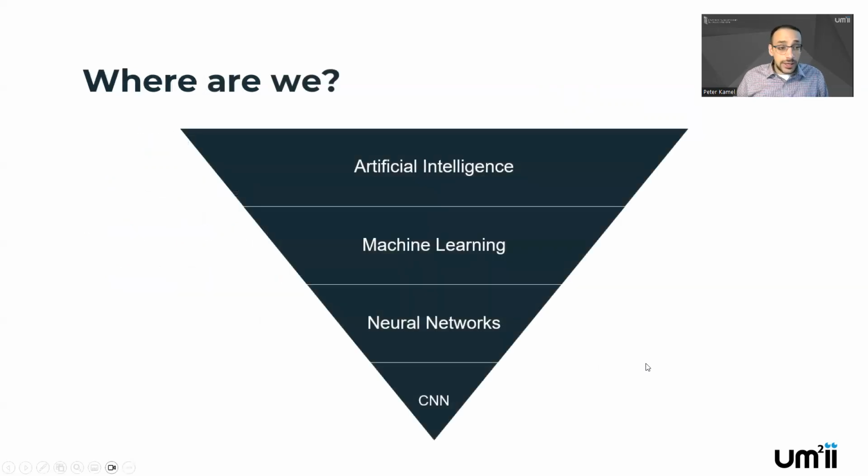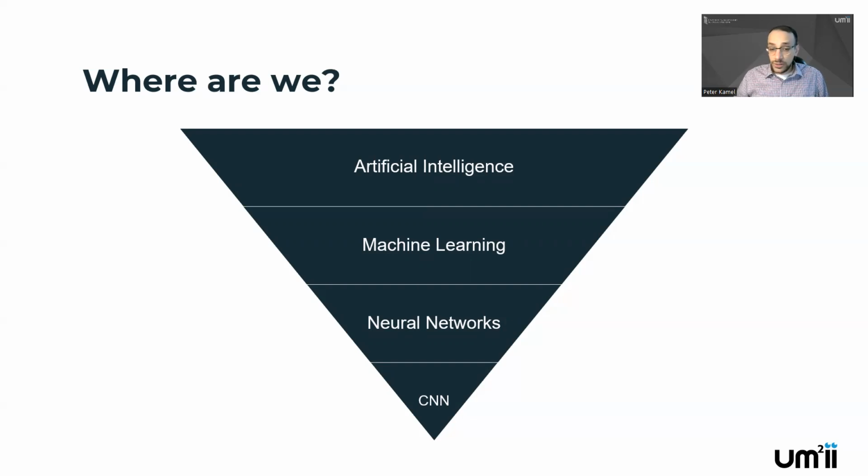Okay, so before we get into the meat of things, it's good to get a sense of where we are in the grand scheme of things. So you may have seen diagrams like this before, where artificial intelligence is a fairly generic term. It's a general term. Anytime we're describing how a computer behaves or demonstrates some sort of human-like intelligence. And that can be a very general term, and it's somewhat poorly defined.